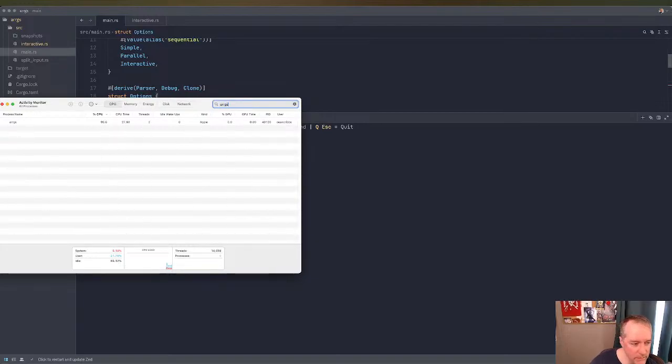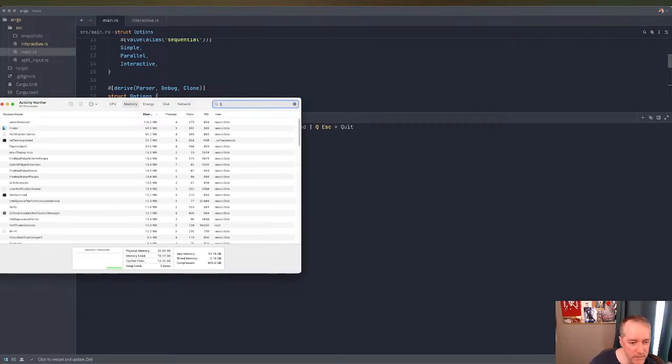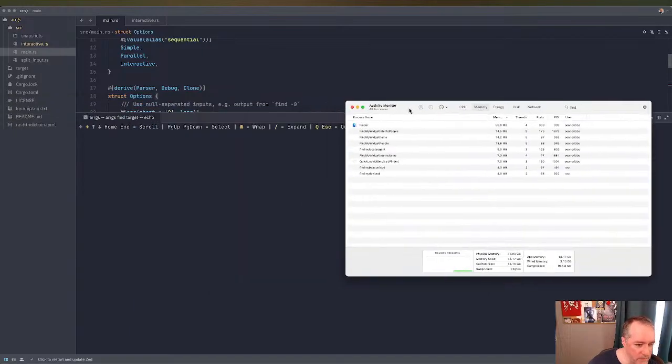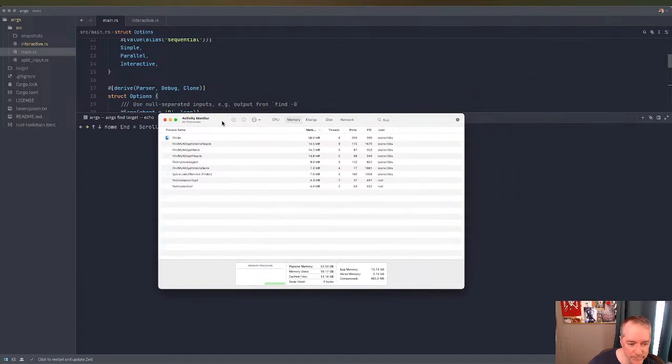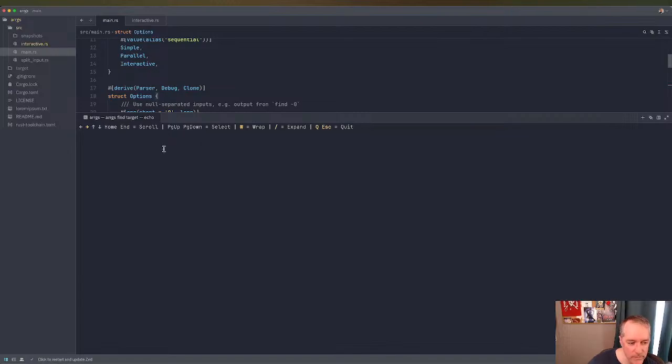Let's see what our little program is doing. Not using much memory, not using much CPU. Let's see what find is doing. Nope, that program is finished. It's not responding to keys.